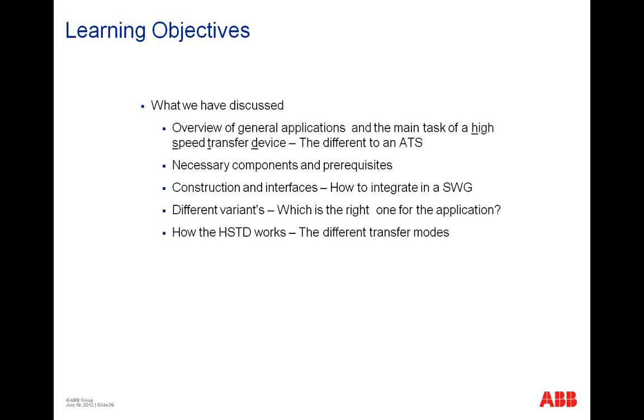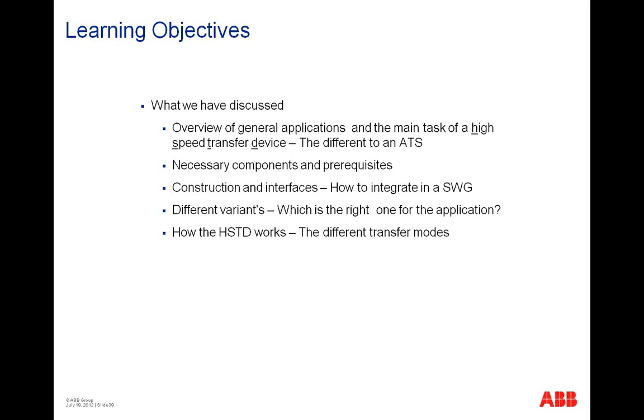The necessary components, yeah, you need state-of-the-art protection relay. You need breakers with opening closing time below 100 milliseconds. You have seen the construction of the device, how it looks like, the interfaces. You only connect to the breakers, to the protection relay, to the voltage transformers from main feeder, standby feeder, and from the bus bar. It's very easy to integrate into existing or new switchgear.